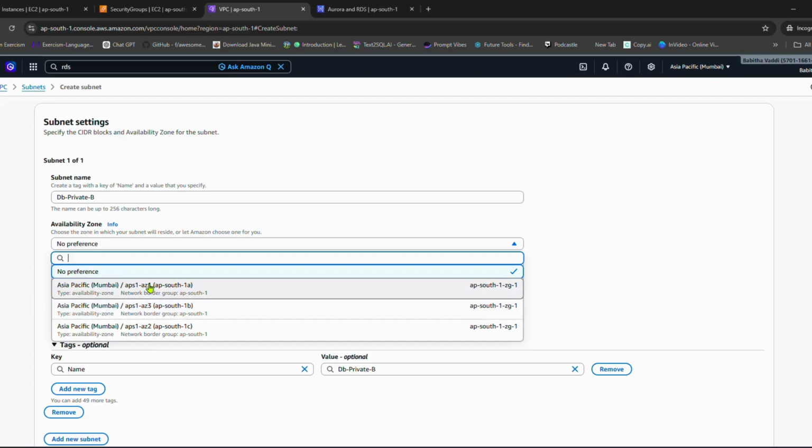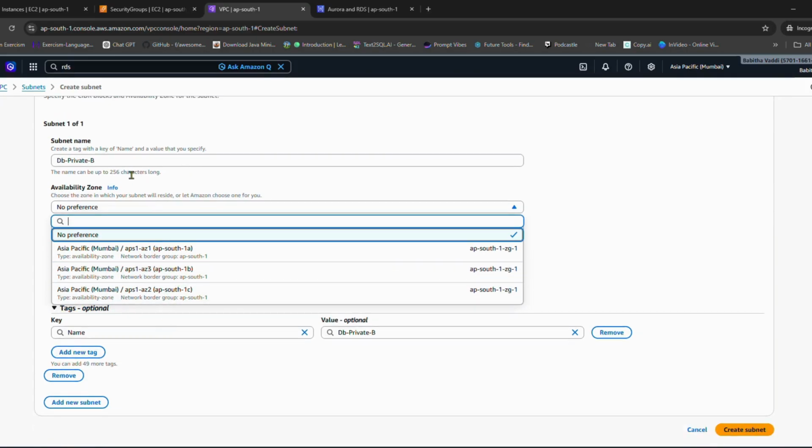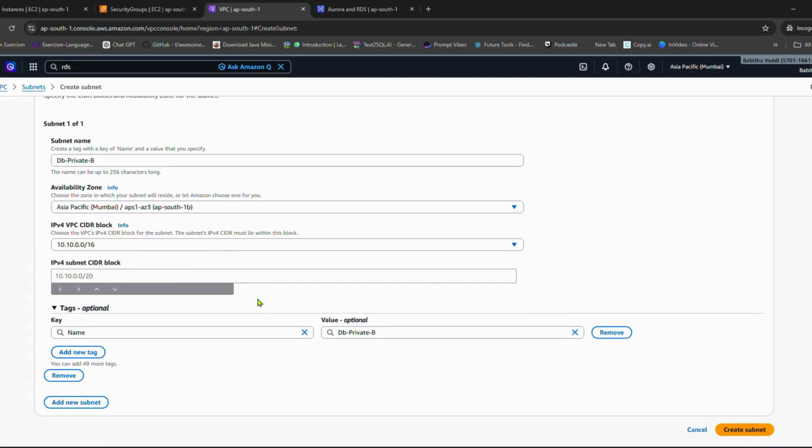You can select 1B, because in 1A we already have one subnet. Earlier one was 21, so we have given here 22.0/24. You can save it.